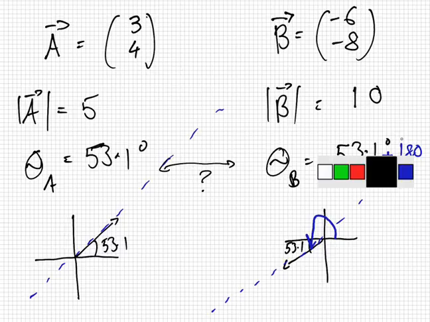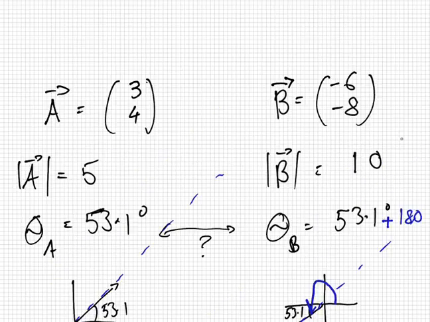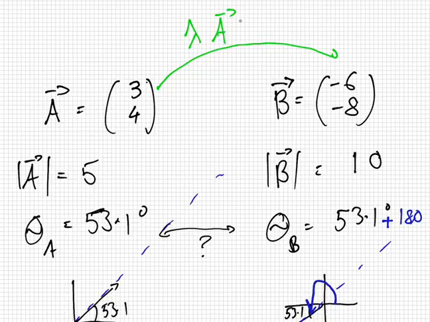And the answer is yes. There's a very simple way to check. Two vectors are parallel if you can find a number that when you multiply it by A, it makes it become vector B. In other words, can you multiply A by some scalar that turns it into B? Yes, you're all right. Lambda equals -2 would make A become B. If you can do this, it means it's parallel. And if you can't do it, it means it's not parallel. Sometimes you get this in the exam. They might say, are these vectors parallel? This is the easiest way you can check.